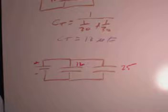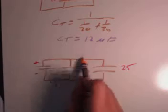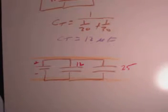Lastly now, what can I do now? Do I stop? Do I go on? Well, no, I can go on, because now the new 12 and the 25 are in parallel. How do I know they're in parallel? Because there's some symmetry here. This line here is all connected across the positive V. This line down here is all connected to the minus V.